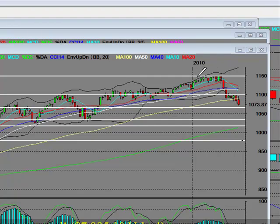From a daily chart pattern, when we got up to 1150, we had a 4 or 5 day topping process. There were no buyers to push the S&P. We started a reversal right here. I'm just showing you the history. 3 days straight down. This was a major support level. What used to be resistance right here, it got up above here. We made the breaks higher, but we broke down below this major support line, and then we had another 1, 2, 3, 4, 5-day top and today's big sell. The S&P 500 hit a low today of 1071.